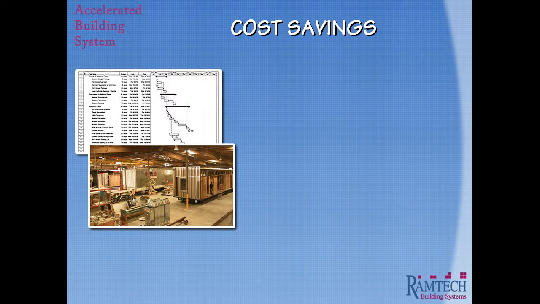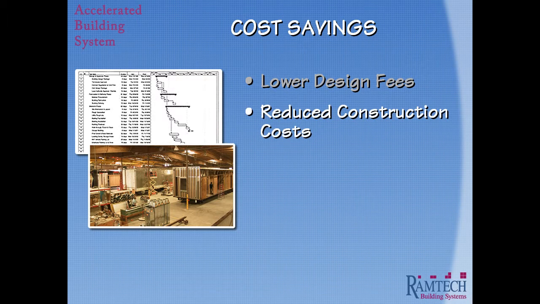The cost savings from Ramtech's Accelerated Building System are derived primarily from 3 areas. First, our design costs are less because we use our own in-house design team. Second, our construction costs are also reduced. By constructing the building in a fabrication facility, our labor costs are less and we can realize efficiencies in the fabrication process. Further savings are derived through our ability to make bulk material purchases directly from the suppliers instead of through subcontractors. Not only is the project completed faster, but the compressed construction schedule also results in lower overhead costs for the time spent on site.